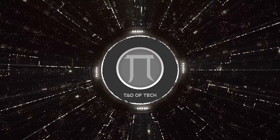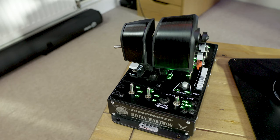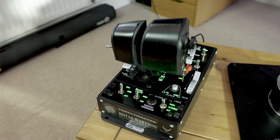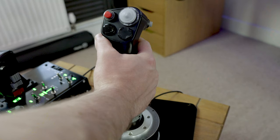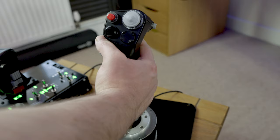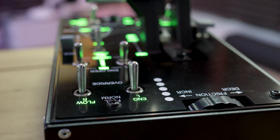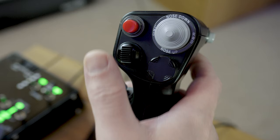This thing is 100% metal — it's the only HOTAS that can make that claim. There is a real heft and bulk both to the throttle and the joystick, and moving up from something like the X52 or X56, you're instantly going to notice the quality difference. It has a characteristic coolness to the touch and there is no doubt in your mind when you're handling this thing that you're using a very high quality product.